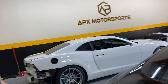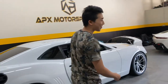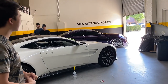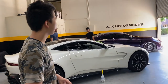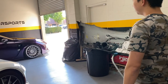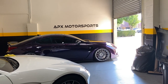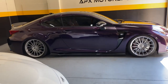How do you like the overall build? You like the Brembos and everything? Sick build. I just threw those Brembos on like two days before. It's not factory, huh? No, I got those through Race Technologies. I needed brake pads and rotors. I worked with them and I have the only RCF in North America with the Brembo GTS system, which is type 3 two-piece rotors and the GTS calipers, and they're almost an inch bigger than factory. Yeah, they're massive. But they don't have a matching rear BBK, so we're running factory rear calipers with the matching rotors.